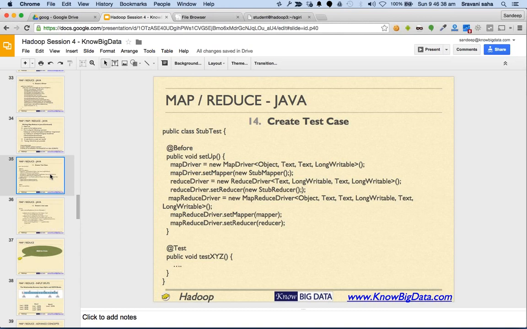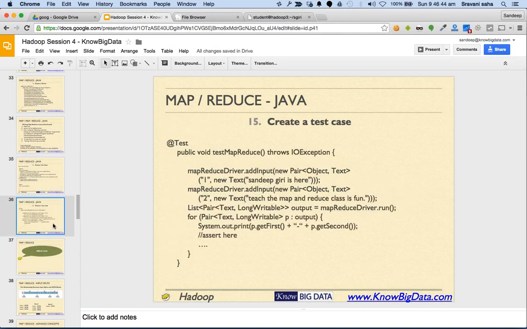More than that, every time we run our MapReduce job, it hits the cluster. Some production job might be running or other people's important work might be happening on the cluster.